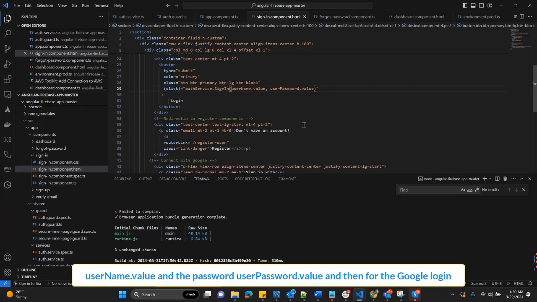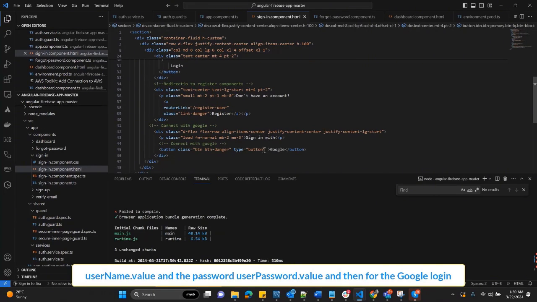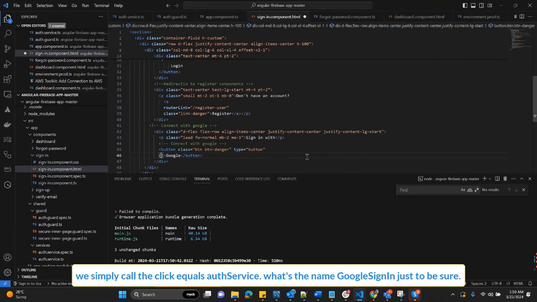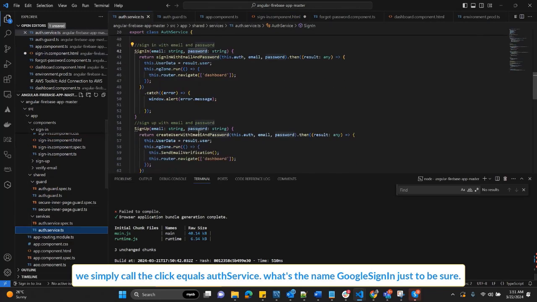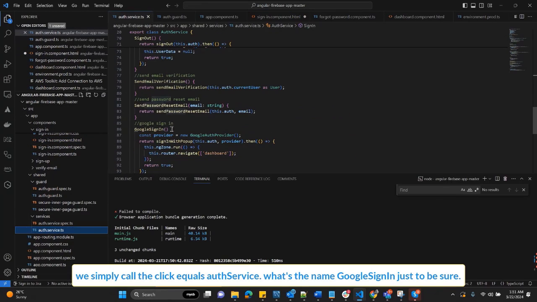Okay, and then for the Google login, we simply call the click equals auth service that, what's the name? Google sign in, to be sure.